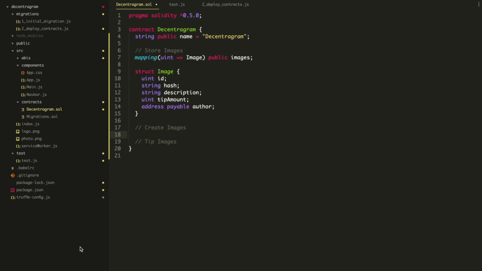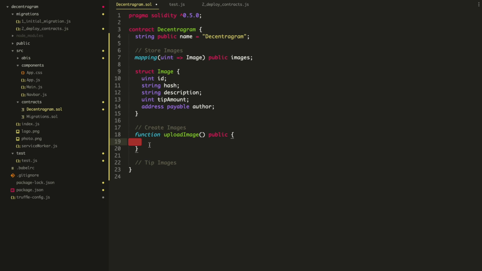So let's just create a basic function to create the image. So we'll say function uploadImage. All right, and then I'm not going to get too fancy here. I'm really just going to create a basic function, public. And then inside of here, I'm going to add a new image to this mapping here so you'll see it in action. This is not the final function code. It's just going to show you how it works so that we don't keep coding for a long time and you don't see it in action.